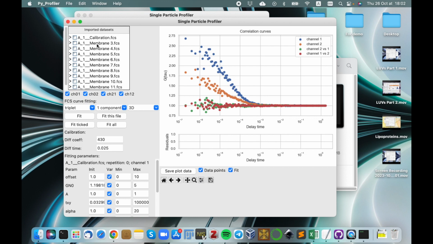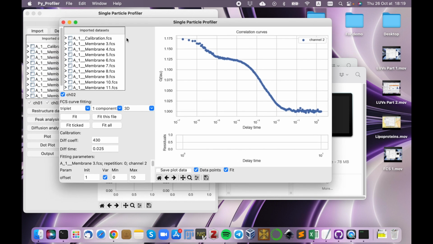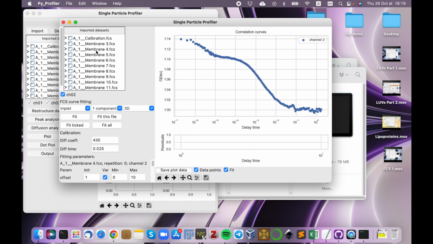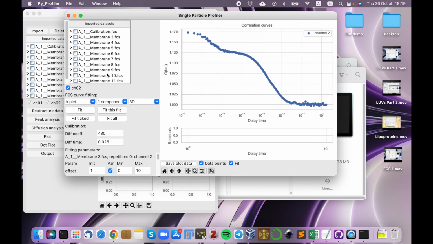And now we are going to move to the next file over here, which is our sample. We are moving to the real samples. And here we have membrane 3, membrane 4, and so on. So these are different diffusion studies in the synthetic giant unilamellar vesicles. And here again we need to fit.